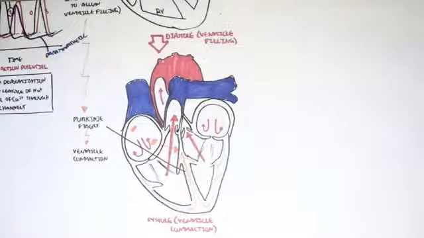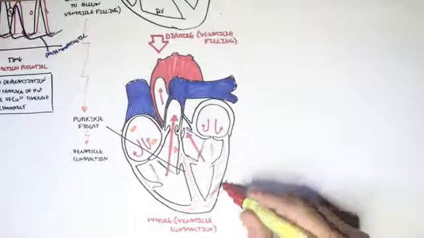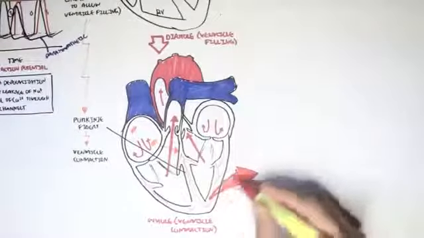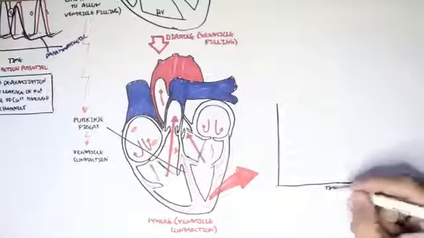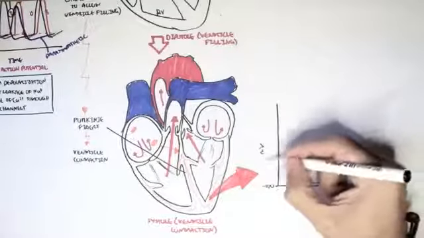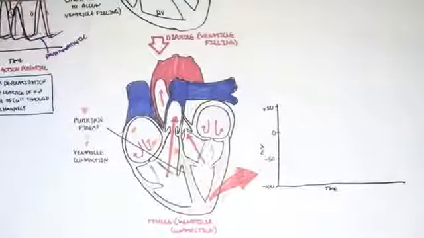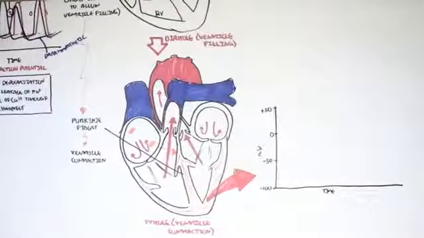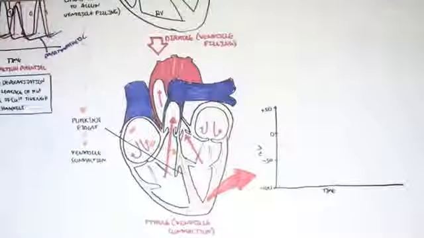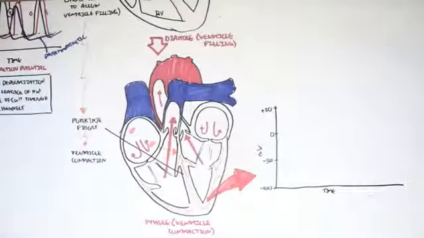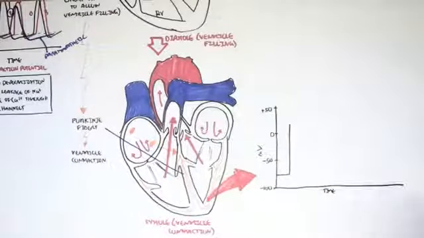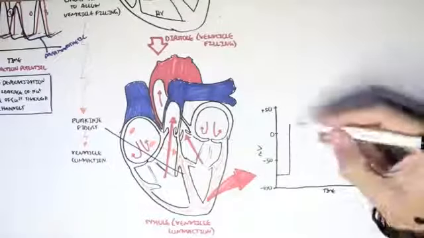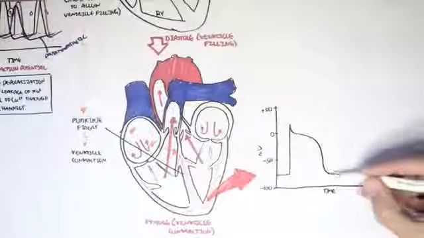So why don't we look at the muscle cells themselves, particularly the ventricle muscle cells, because they are the ones that eject blood out of the heart. So here we have the graph again, with the membrane potential on the Y and the time on the X. The changes in membrane potential of the ventricle muscle cells look like this. So at rest, when nothing happens, it is at about negative 80 millivolts. But when the muscle contracts, they go up to about positive 20 millivolts.